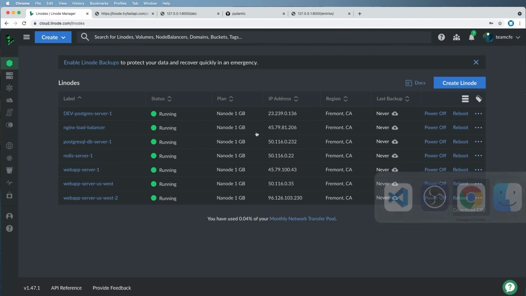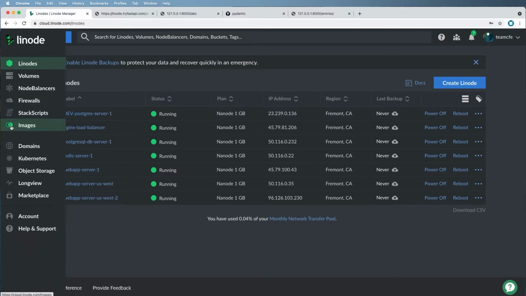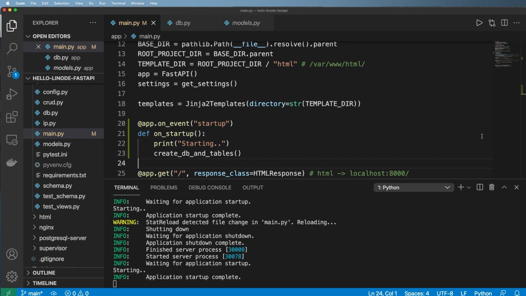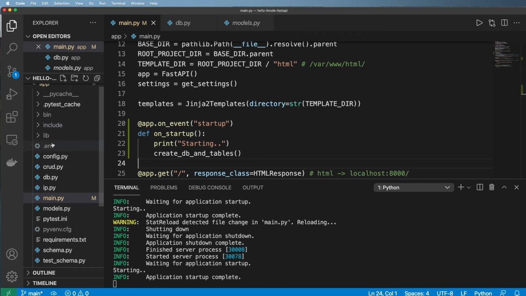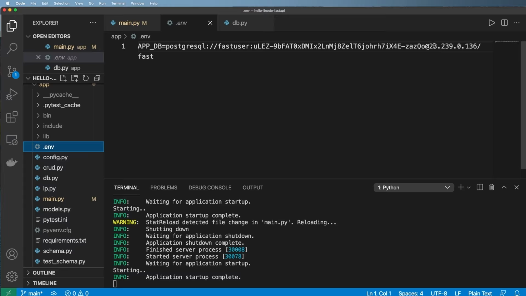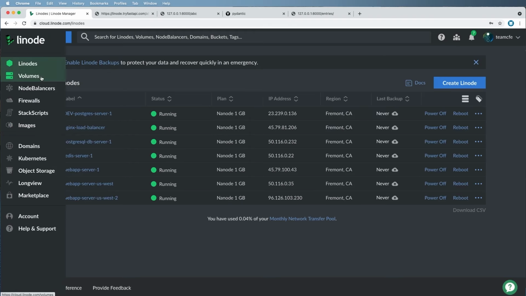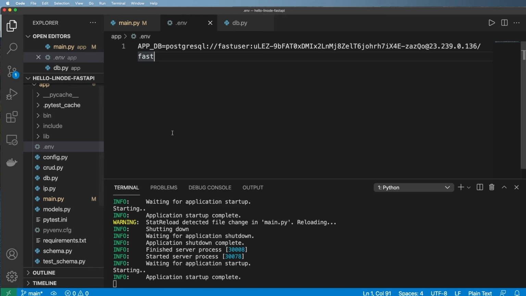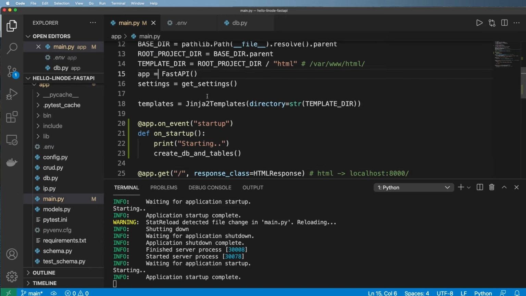Now, before I go down that rabbit hole any further, this is a development environment, right? So we have our dev Postgres server here. One of the things you could do is totally create a brand new dev Postgres server, and it would be clean. It would have no data in it whatsoever. And then you would either change the IP address on Linode for that new one, or just update your environment variables to the new IP address in here. So that is one of the reasons I made it that way, so it's really easy to swap out future dev database environments at any time. Also take down old ones and stuff too.